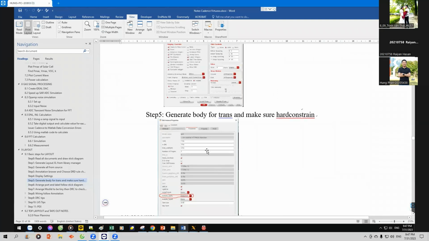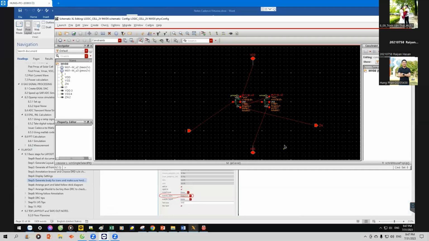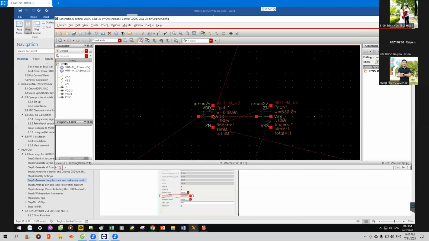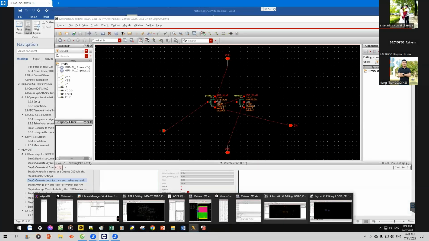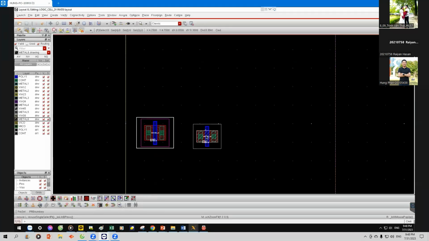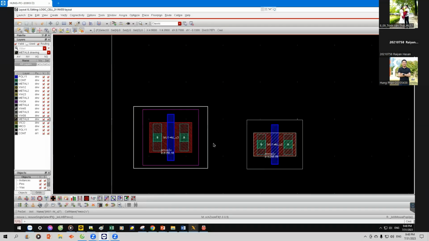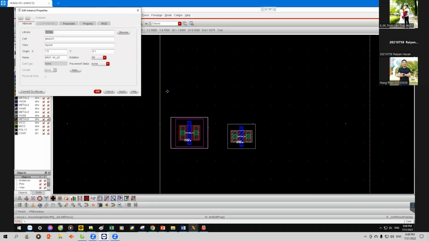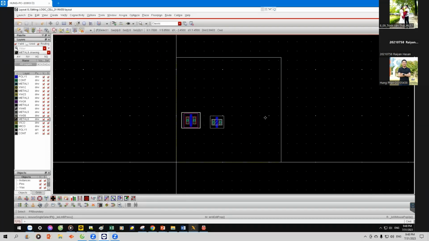Next step is generate the body. In here we have body, right? Okay. But in the layout, when you generate, the body doesn't have. Here is only brain trust and gate. So we have to press Q. That's wrong.